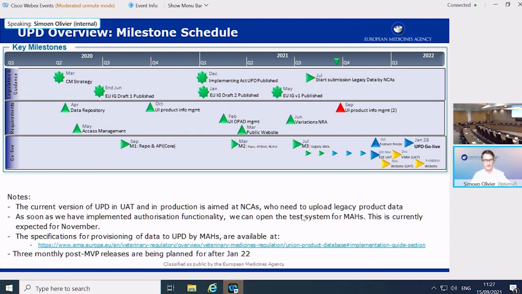Again, that will become more clear later. And we are organizing a user acceptance test end October, early November, where we would like to invite you. So a call for expression of interest will be sent to the representatives of industry associations and the product owner group.